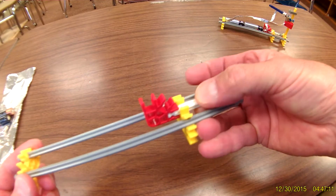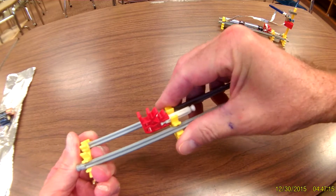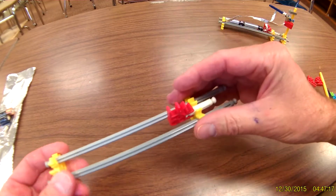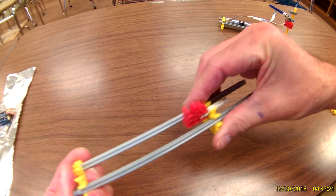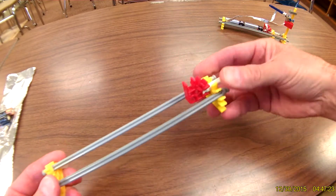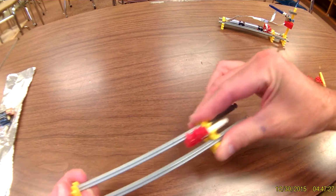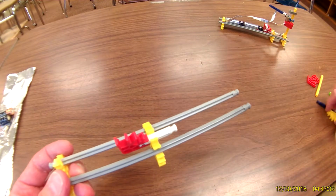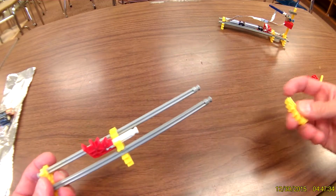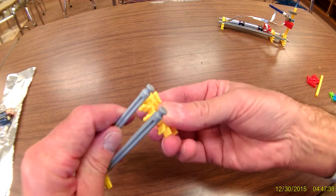This is going to be fully adjustable, and it will slide into your batteries and hold your batteries tight. Alright? You want this to be a fairly tight connection and kind of hard to push. If you have a loose connection, it might not hold your batteries in place. Alright? So you slide those down like so, and then you take another yellow connector and you put it on the end like so.